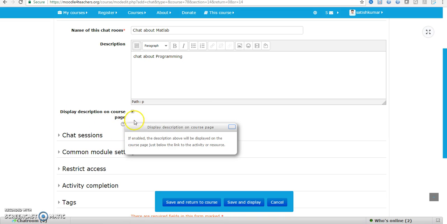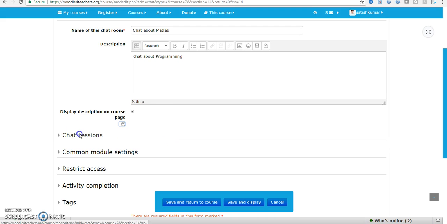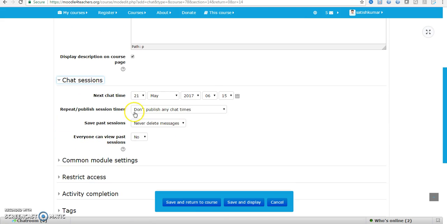If enabled, the description above will be displayed on the course page just below the link to the activity or resource. So if you enable this one, the description will be displayed on the course page just below the link to the activity.